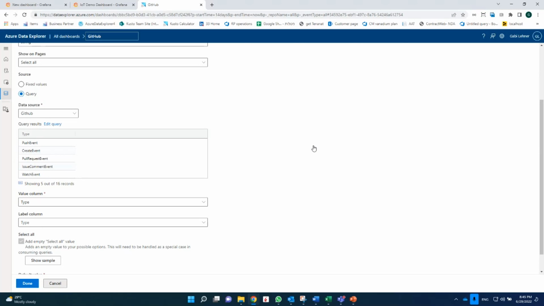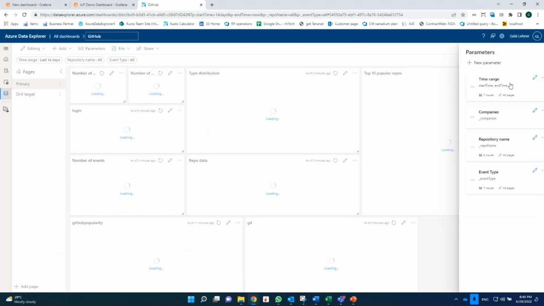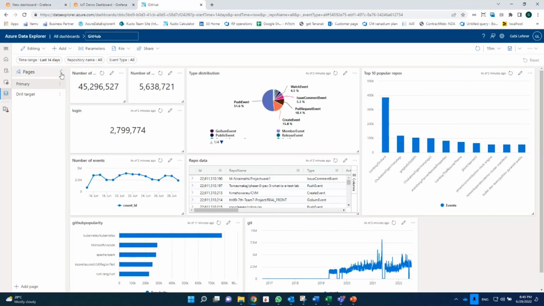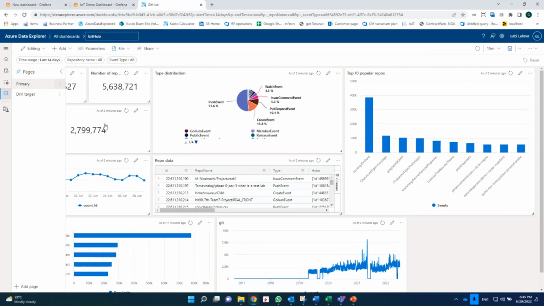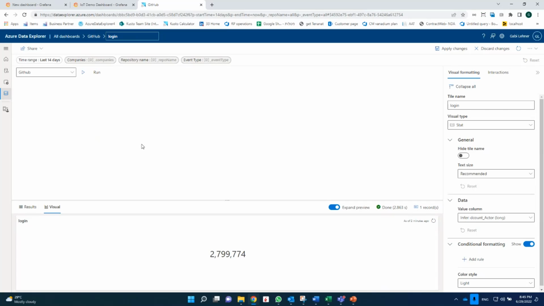So once I define the parameter, I can go to a query. Let's close this one. I can go to a query. Let's say, for example, that I'm going to edit this query. And again, I have the same issue with the query not being shown. Let me refresh this page.